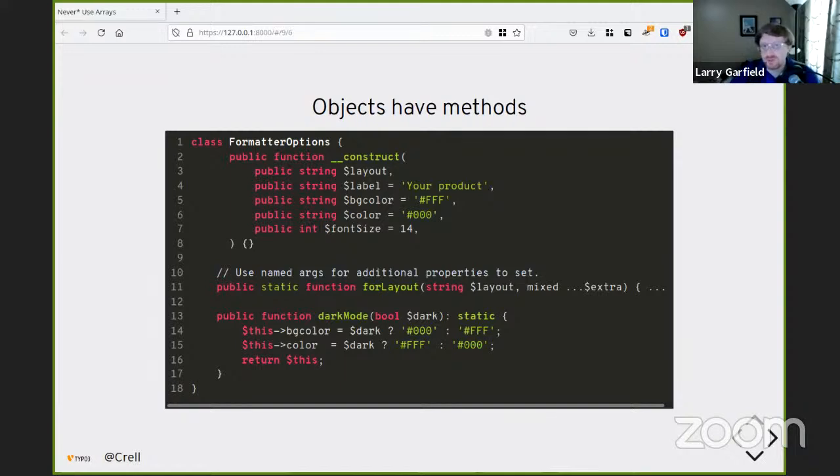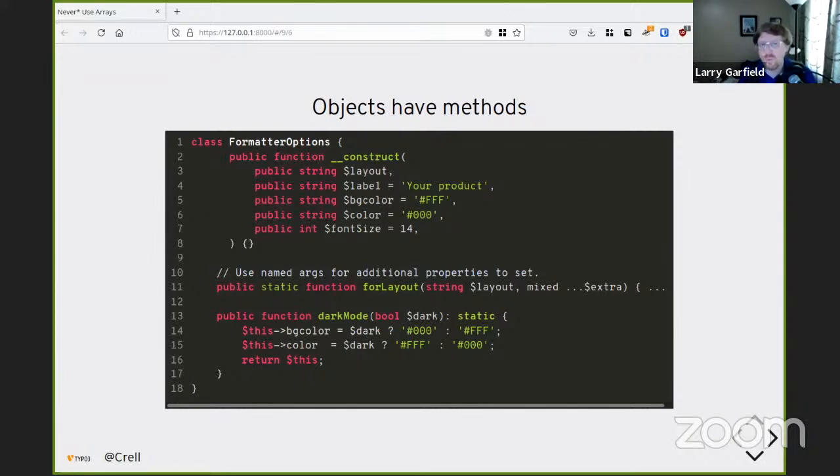And that will just create a new formatter object for us. And we can add arbitrary other methods as well that make sense in our domain model. So we'll say we have a dark mode that is going to set some preset color and BG color, or we could have an invert that flips the color and BG color, or whatever else makes sense in your domain model. What makes sense in the domain model? I don't know, you tell me, it's your domain model.